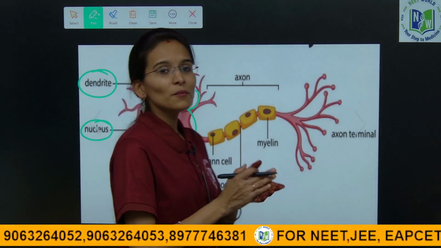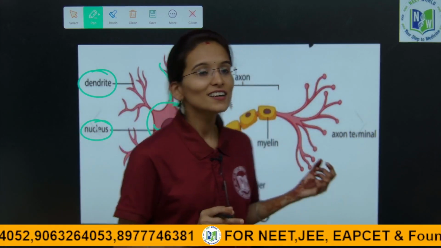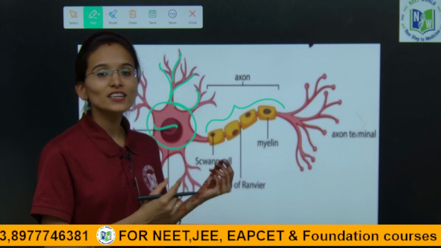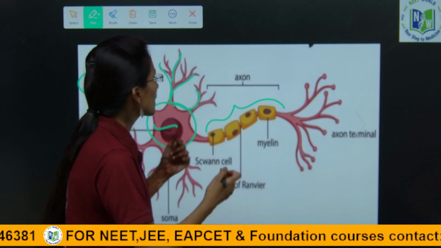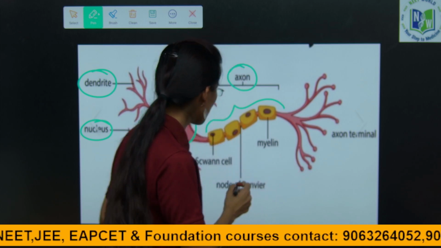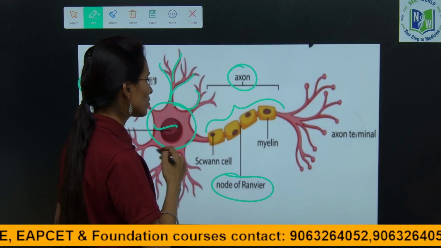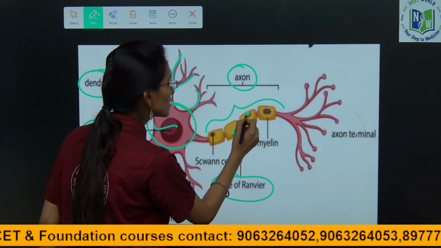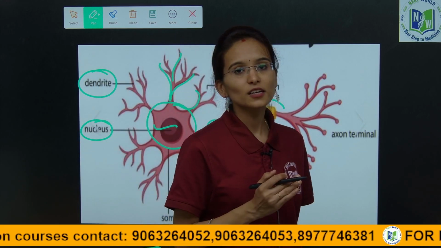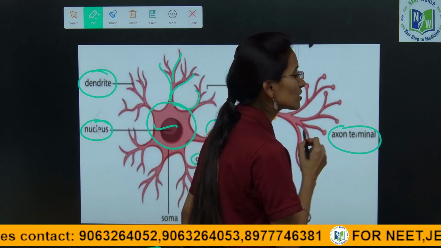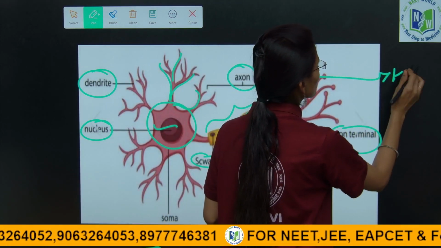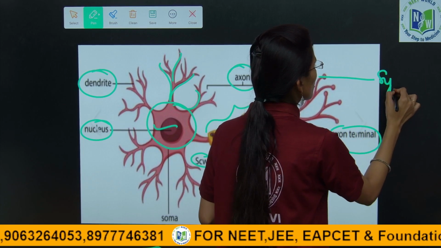Okay. So same how the tree is going to contain the trunk, this neuron is also going to contain some elongated continuous portion called the axon, and in between the axon we can find some minute gaps, those are called the nodes of Ranvier. Okay, the cells which are present here are called the Schwann cells, and this axon is going to end at a particular point called the axon terminal, with bulb-like structures called synaptic knobs.